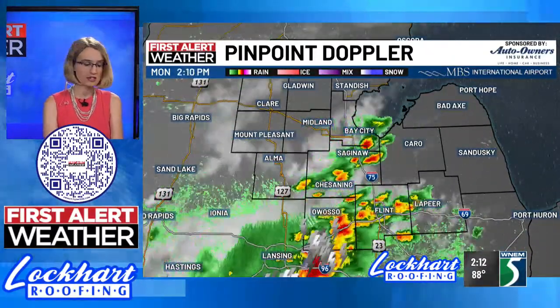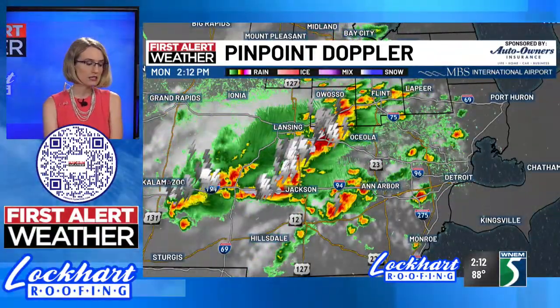So that's mainly what we have as far as further north, because we don't really have too much building in, and even from the west, not too much happening, even a little bit of sunshine for some of us, even into the thumb. We don't have a lot of cloud cover there. So our environment is still going to be supporting some of these scattered showers and storms, but you will find that this motion is going to be taking these storms towards the southeast. So if you are in southern Tuscola County, or even more in towards Genesee County, you still have the chance of picking up some of the rainfall that's been around the Saginaw areas. That's going to be headed south and east. So even into Lapeer, we have more of these showers building in. And for folks maybe a little bit further downstate, we're seeing quite a bit of development along 94, a little more lightning being detected and picked up here.